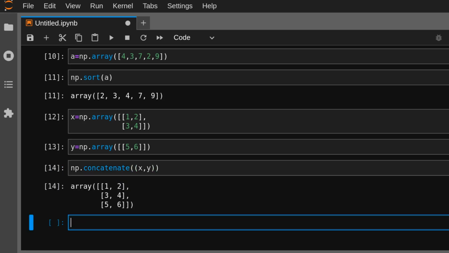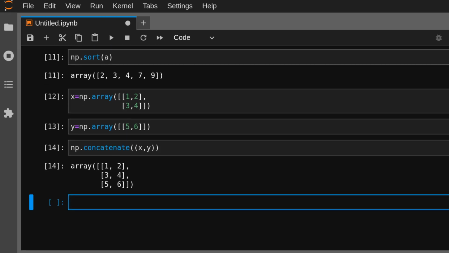But look at the shape of the arrays x and y. It is impossible to concatenate on the columns, so it concatenates on rows, and it adds the final row to the end of the rows, because I have the first row 1 and 2, the second row 3 and 4, and the third row will be 5 and 6, which is concatenated behind the other two rows.